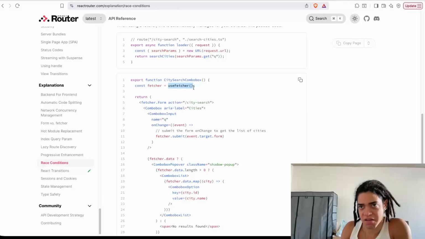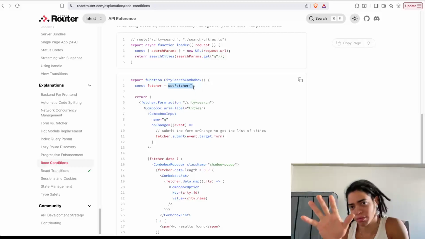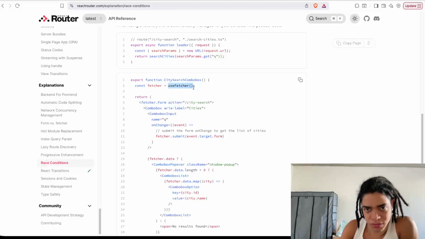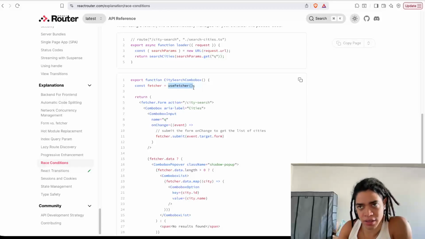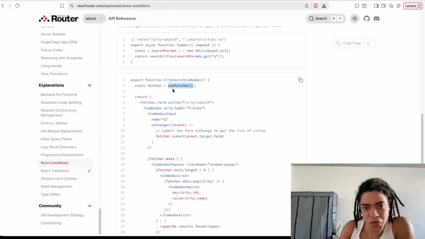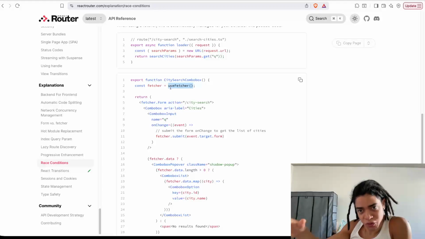Wordly is a game of figuring out a five character word in six attempts.